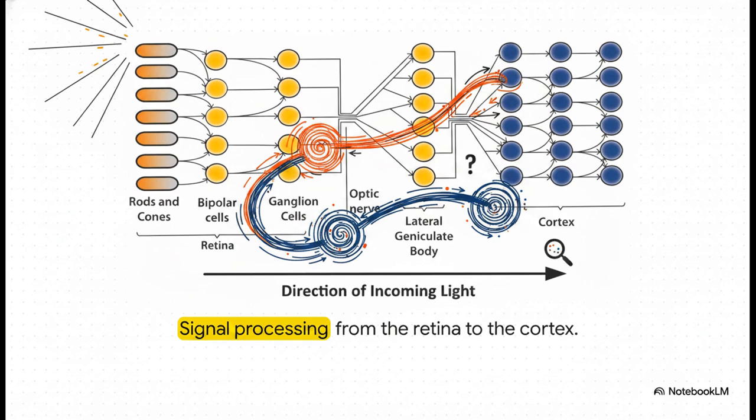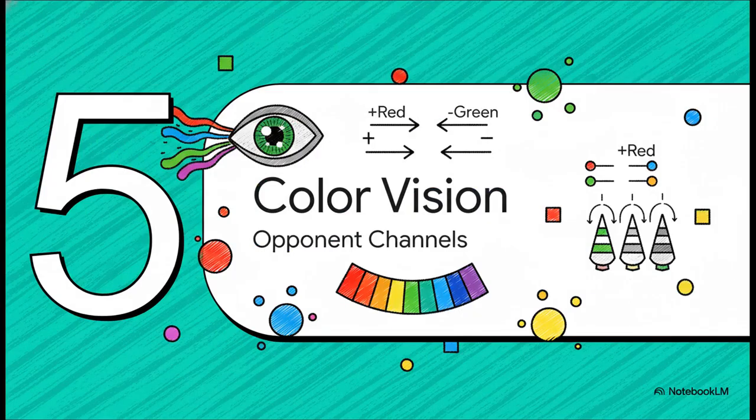So the big takeaway here is that your vision is built in distinct layers. Look at how the data flows through these separated channels. The LGN splits the signals up. You've got the magnocellular layers. These are super fast, responding to broad shapes and motion, but without much detail. Then you have the parvocellular layers, which are a bit slower but carry all the high-res details and colors. It's basically your brain physically separating the where is it from the what is it. Let's dive deeper into that what is it in Section 5, Secrets of Color Vision.